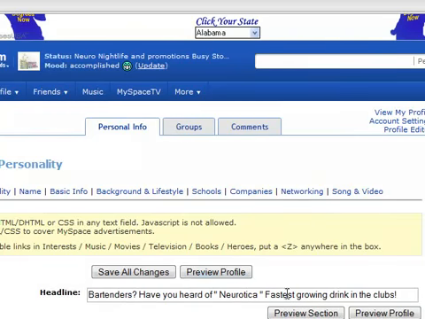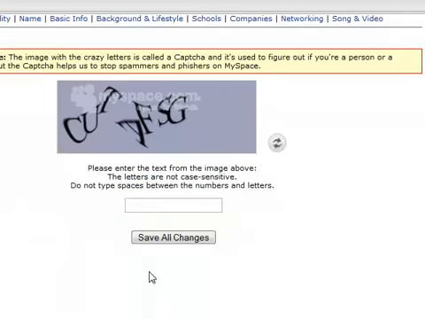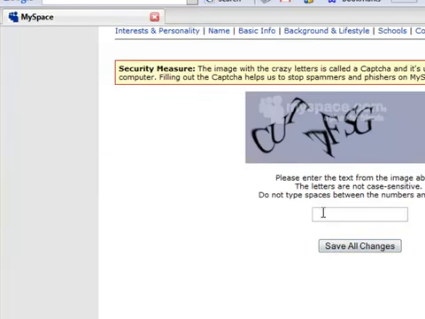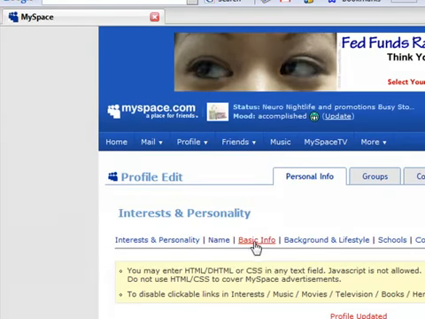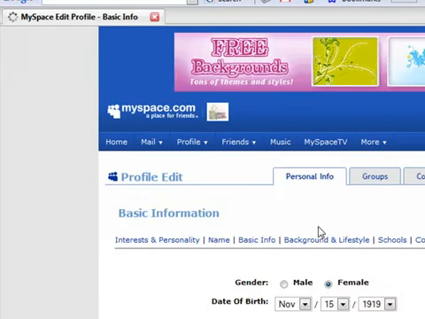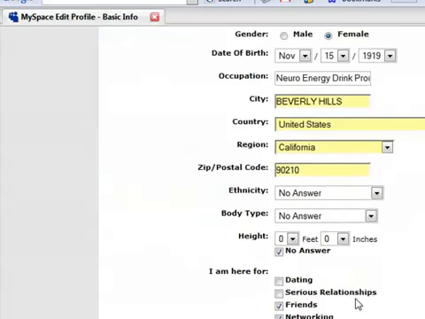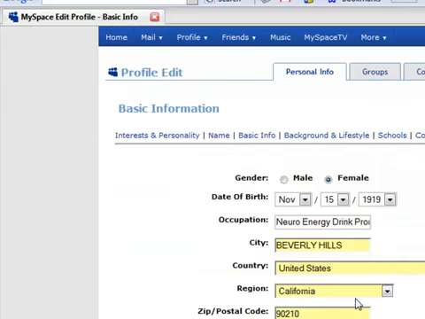You can write a little headline here if you'd like, and then you just hit save changes. You have to enter in the little caption. And then these things up here, you guys are welcome to fill in, because I don't know a lot of this information for you.